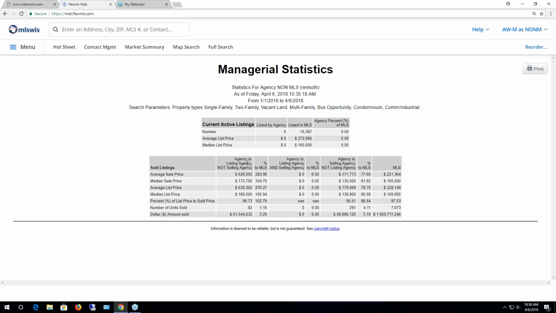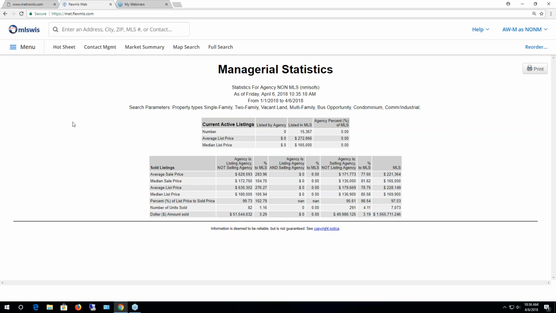The first column is where your company is the listing agent on the listing side and not the selling side, and the percentage to MLS business. Next is where your company is on both sides of the transaction, the double pops. And then the last column is where your company is on the selling side, not the listing side, of that data. All right, and again, there's the print button.